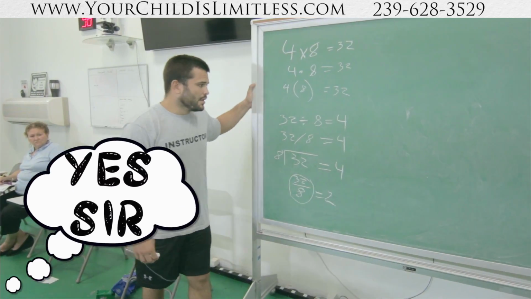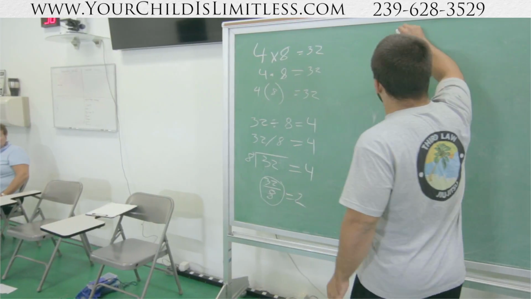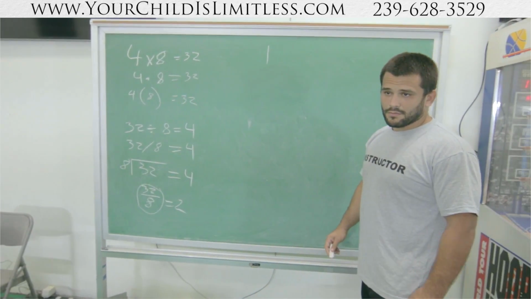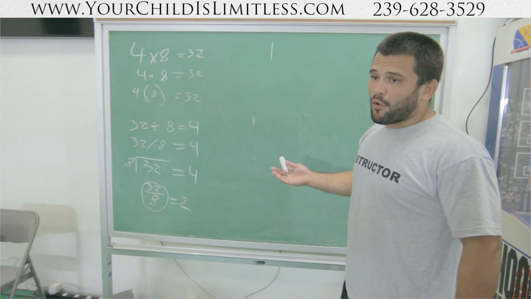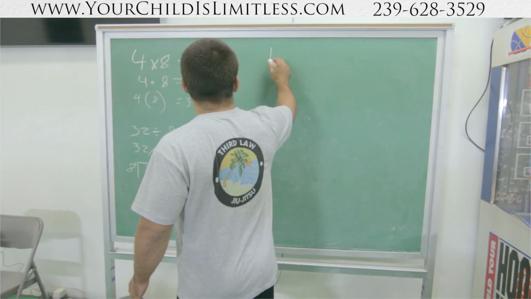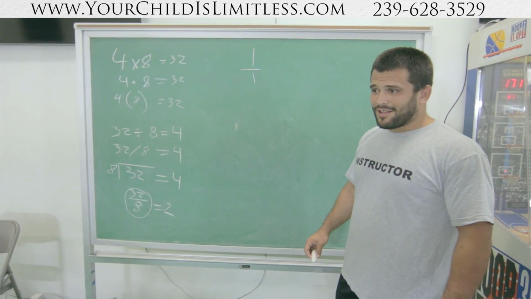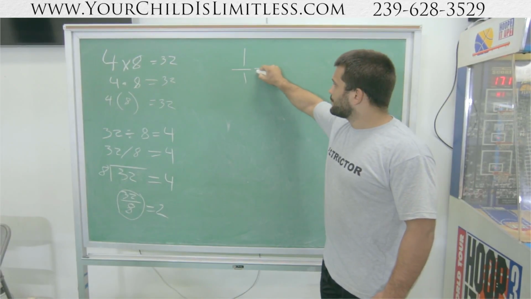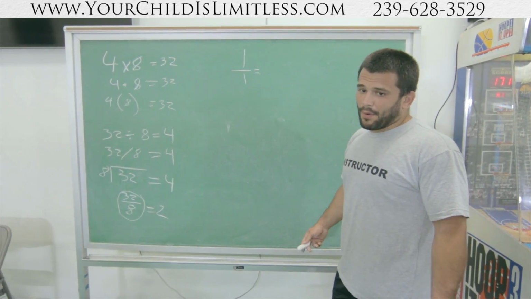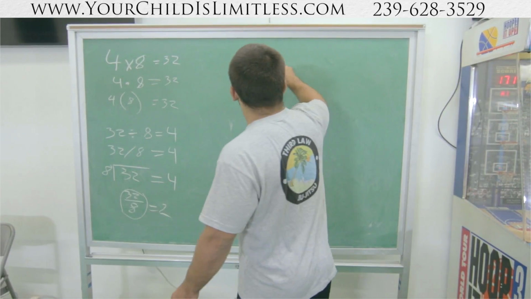So let's talk about numbers now. If I say the number 1, is that a fraction? Well, it's not in fraction form, but it can be turned into a fraction because we know that 1 divided by 1 is a fraction. What is that equal to? 1. 1 divided by 1 equals 1, because 1 times 1 equals what? 1, right?